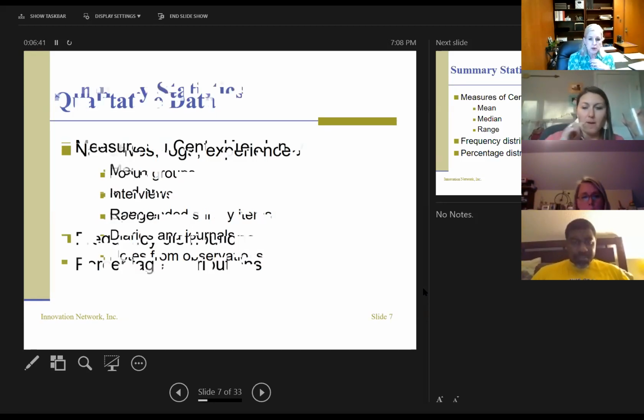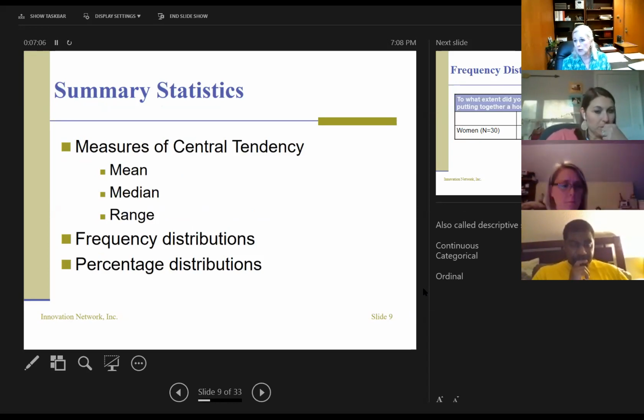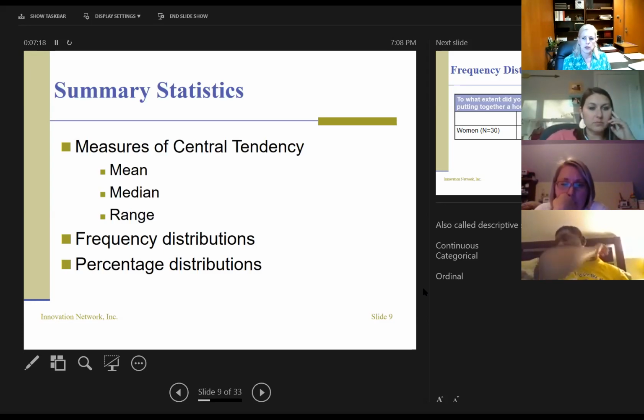Okay. Summary statistics, that's basically what we deal with when we get state reports or report cards or whatever. And it's going to include things like the mean, the median, and the range. Hopefully you know what those are. If not, we'll talk briefly about them tonight. It may also include frequency distributions and percentage distributions. So frequency, it's pretty simple, how often something occurs. My example I just gave you about qualitative data from an observation is a good frequency distribution. So for every 20 questions you ask, 15 of them occurred at the high end, so that is my frequency distribution. Percentage distribution is just what you would think. So we look at the percentages. I think we're all familiar with the bell curve. That's a great percentage distribution example.